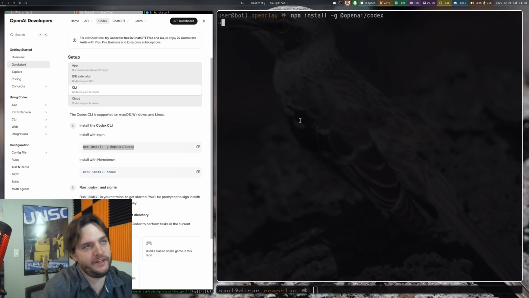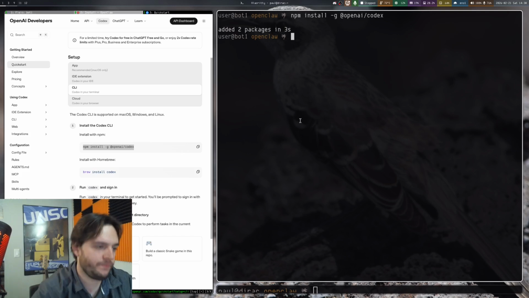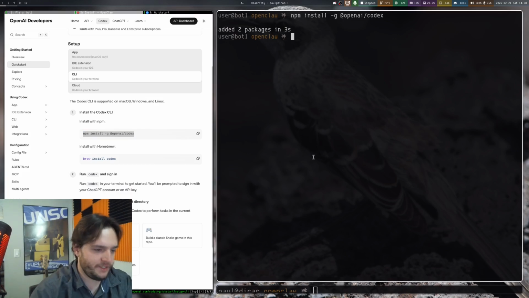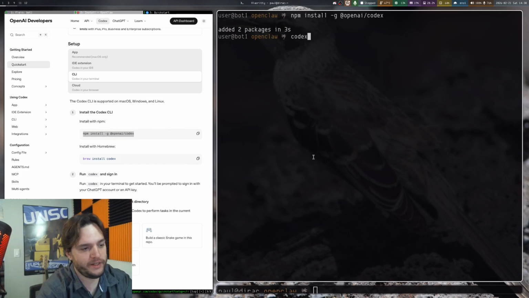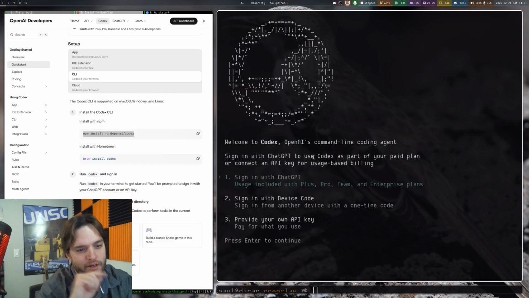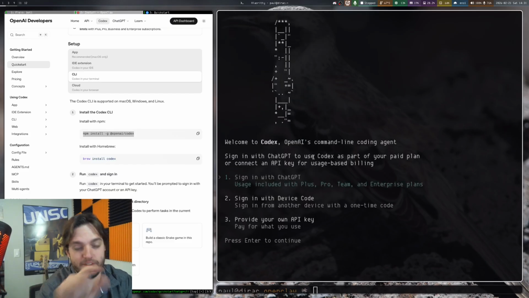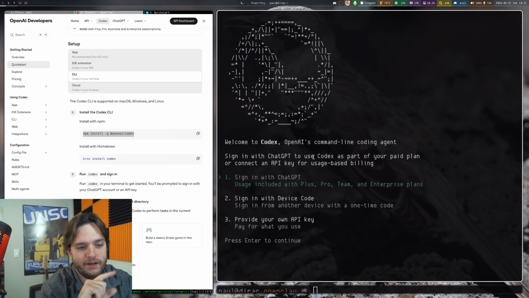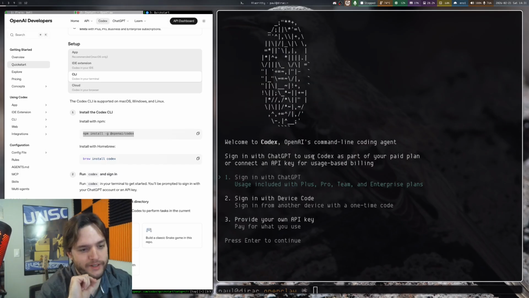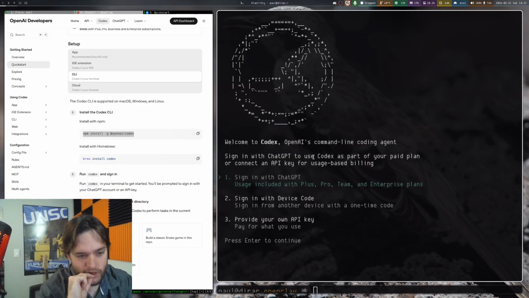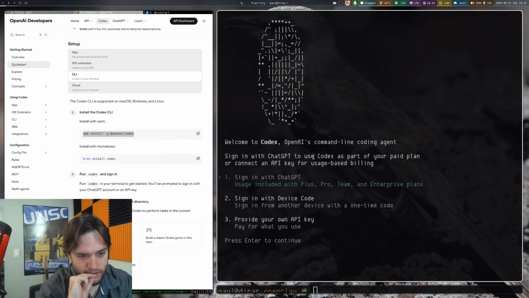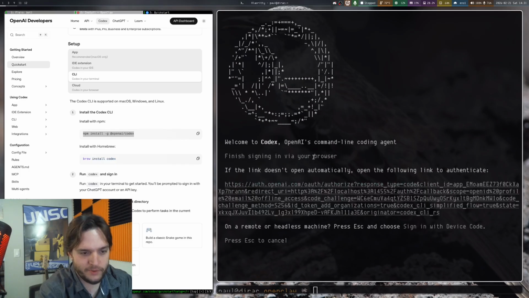Codex, as I understand, is OpenAI's tool to basically communicate with ChatGPT from your home machine as software rather than going through the browser. So we installed the package, and now we can run the Codex command to authenticate with Codex. So this is not authenticating with Openclaw yet. This is just the Codex application. And what it recommends we do, let's see, we're going to sign in with ChatGPT.